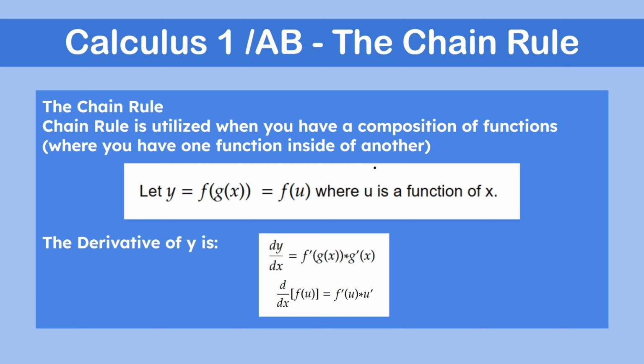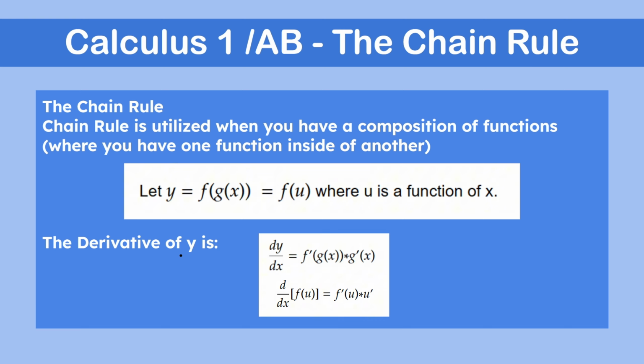In today's video, I'm going to be covering the chain rule. So let's begin. The chain rule is used when you have a composition of functions, or where you have one function inside of another. So let's say y is equal to f of g of x, or that is equal to f of u, where u is a function of x.